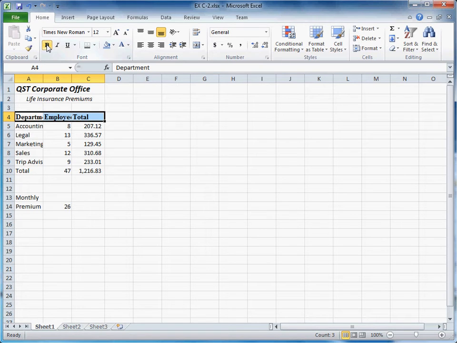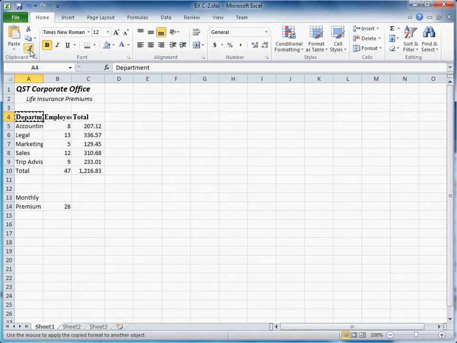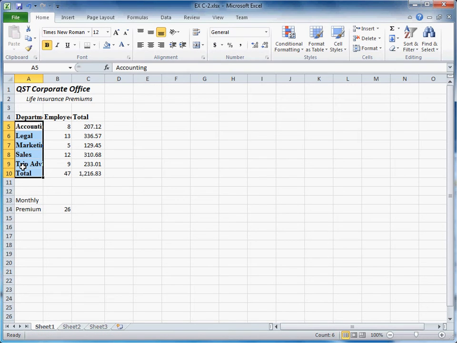Step 3E, use the Format Painter to copy the format in cell A4 to the range A5 through A10. Here is cell A4. I pick up the style with the Format Painter by clicking it, and then I just drag over A5 through A10, and it applies the format that I picked up from cell A4.